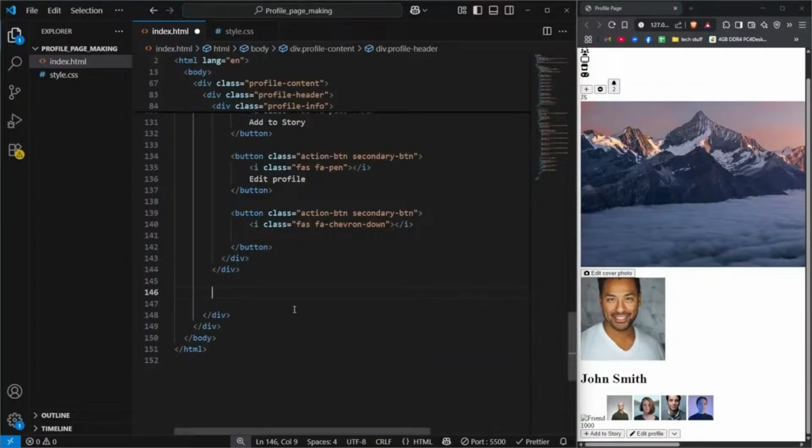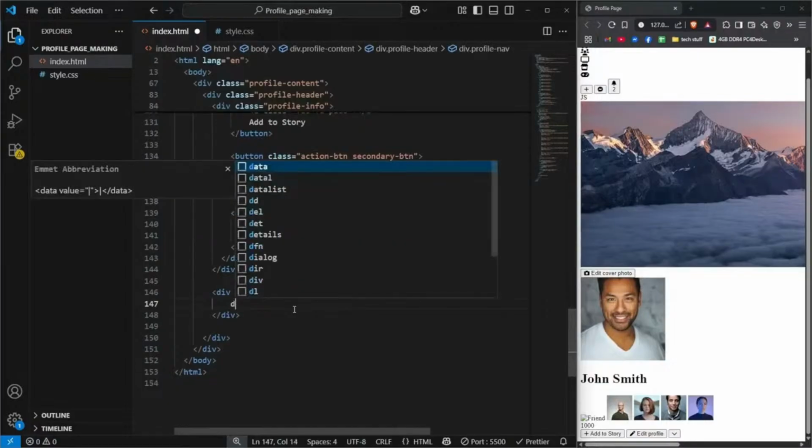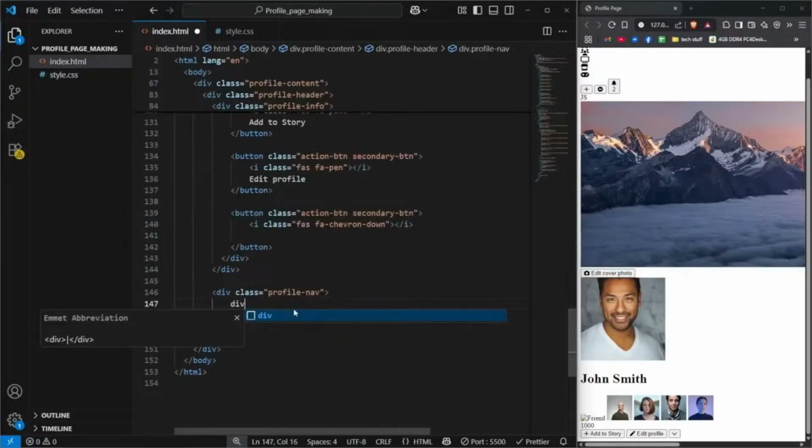So under this div, I'm going to make our nav bar. So here, I'm going to give a div a class of profile nav, and inside this div, I'm basically going to make our nav bar for the about, friends, photos, videos, and all of this stuff.